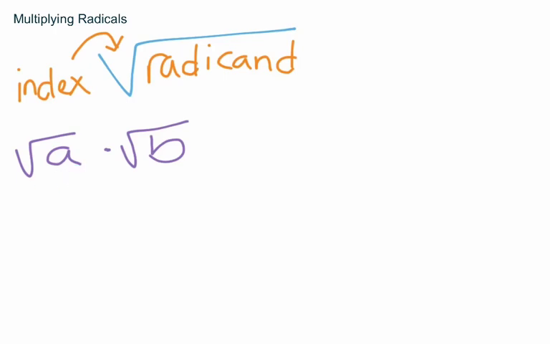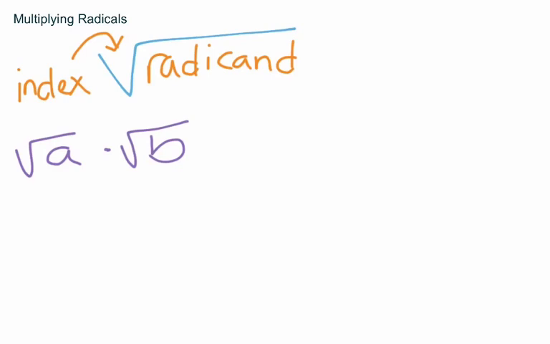So we have the square root of a times the square root of b. Now, these are going to work for all kinds of radicals, like third roots, like cube roots, fourth roots, fifth roots, and so forth. But because square roots are the most common kind of radical that you would ever see, we're going to focus our study on the square roots. And then if you are in a class in the future where these operations are taken up a notch, you'll have the groundwork in place because the principles are going to be the same. Remember that math is consistent.